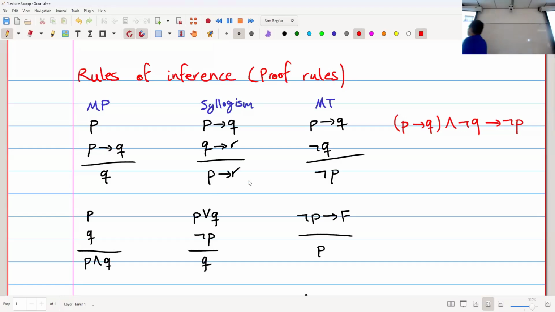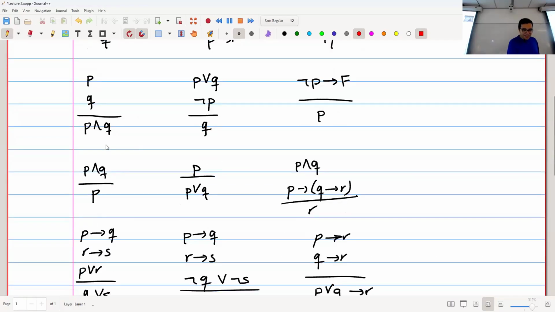Now, as I said before, at some point during this course, we will get to a system of proof where we show that modus ponens is the only rule that we need. So if you only have modus ponens, you can prove whatever you can prove with all of these other rules. So they're not going to give you any extra power, but they're nice. And you can use them in your proofs anyway. So here's a really brain-dead one. It says that if you have proven P and you have proven Q, you have also proven P and Q. Can you believe that?